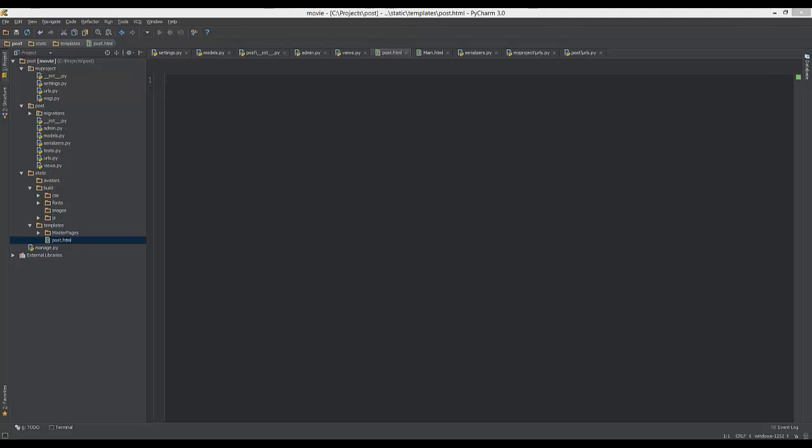Now first things first, since we're going to be using a master page, we need to go ahead and do an extends command, and then this is where we say master pages, and then we just called it main.html. Our second command is going to be to load static files.